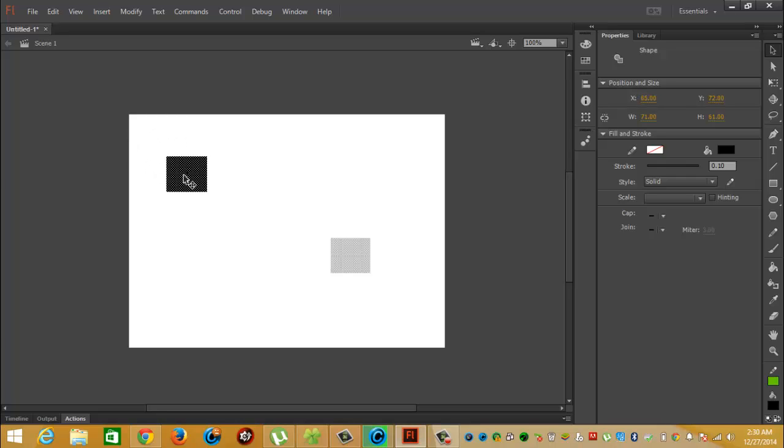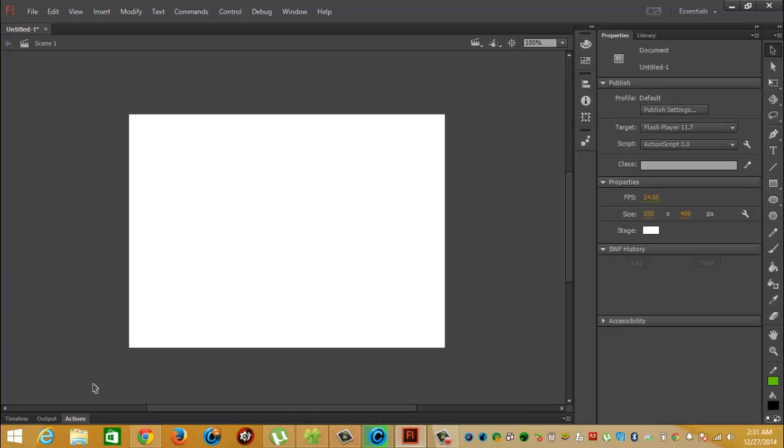Now if you place this rectangle here, you'll see its position is set to 0, 0. If you start moving it to the right, the X will increase, and if you start moving to the left, the X will decrease into the negative. So X starts from 0, the top left corner is the origin, and Y is positive downward, it's just flipped. You can see if you move it down, Y is increasing, and if you move it up, Y is decreasing. So this is how the coordinate system in Flash works, just so you know.